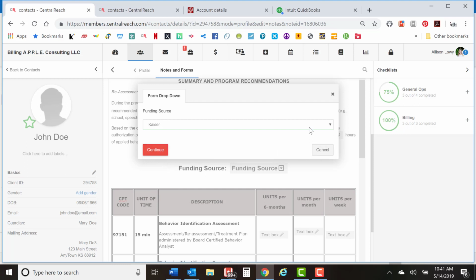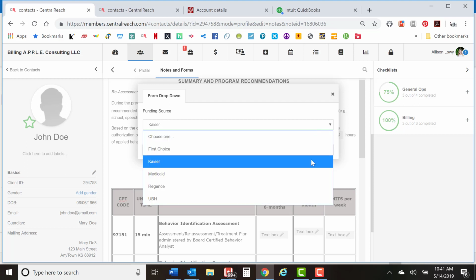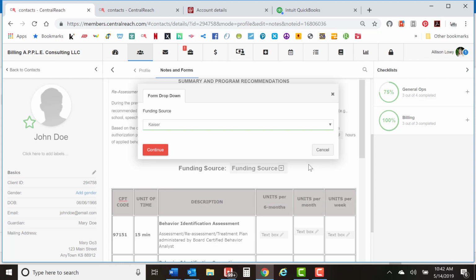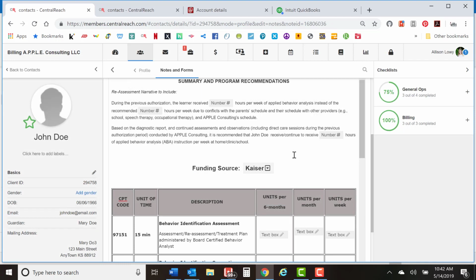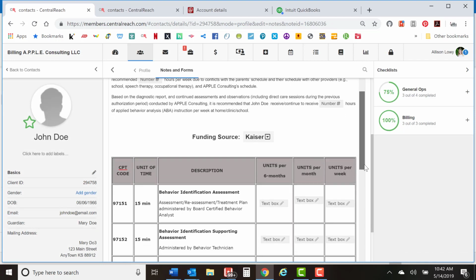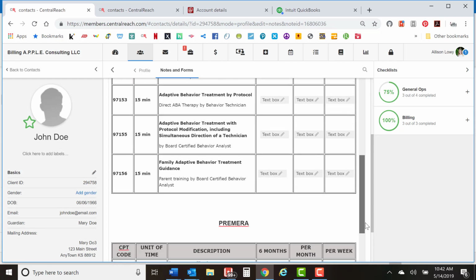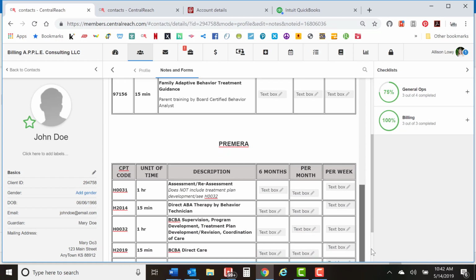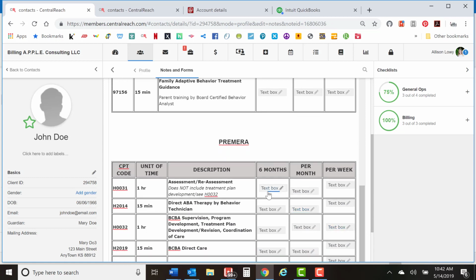The other options are first choice Medicaid, which includes Community Health Plan of Washington, Molina, etc., Regents, and UBH. If you have Premera Microsoft, Premera Regular, Premera Amazon, there is one at the bottom that has the codes for Premera that are different.